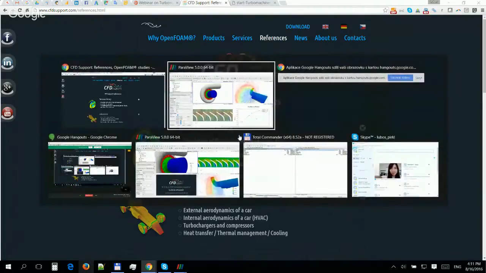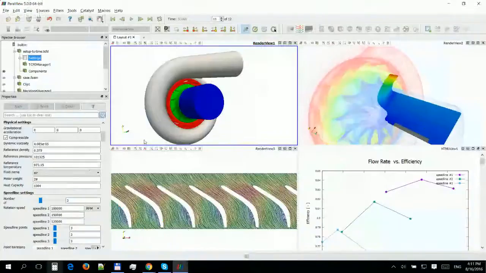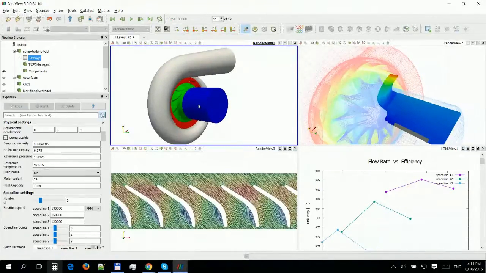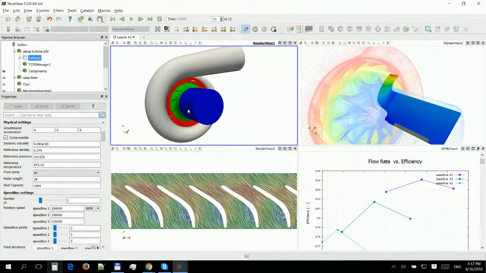I'll go back to my case today. The Turbomachinery CFD workflow is fully served from a graphical interface, GUI. The graphical interface of Turbomachinery CFD is ParaView. You can also work from the terminal, but most people prefer to work from the graphical interface. Of course, the decision is always up to you. In today's webinar, I'm going to work from a Windows system. The Linux workflow is the same as in Windows. Again, the choice is up to the user.